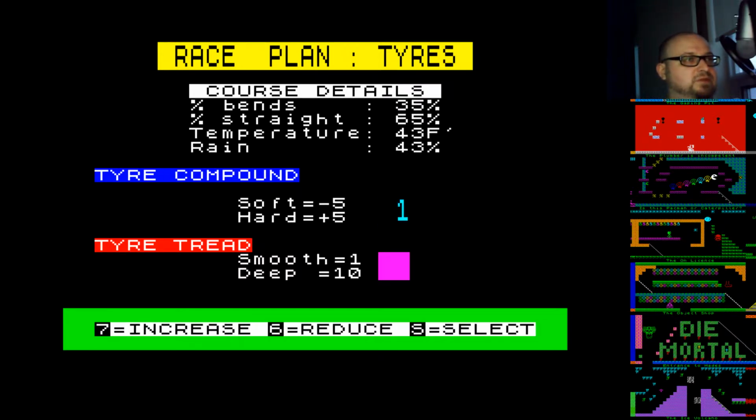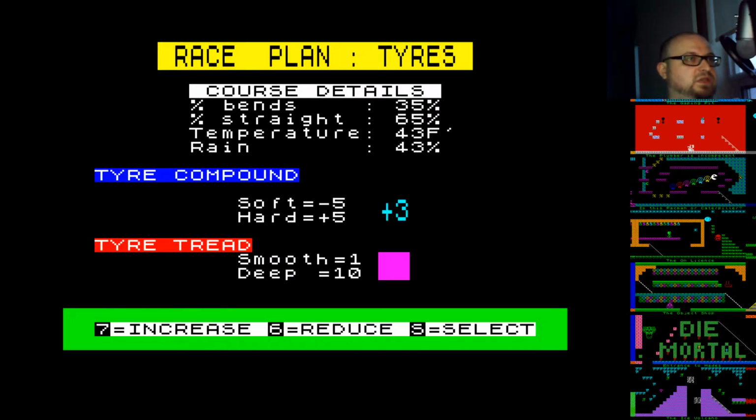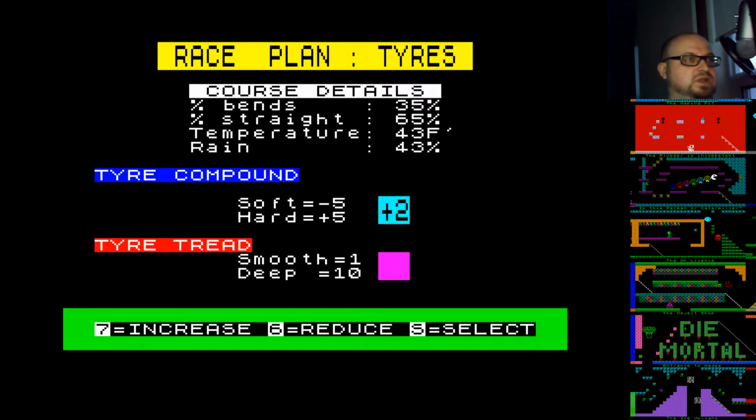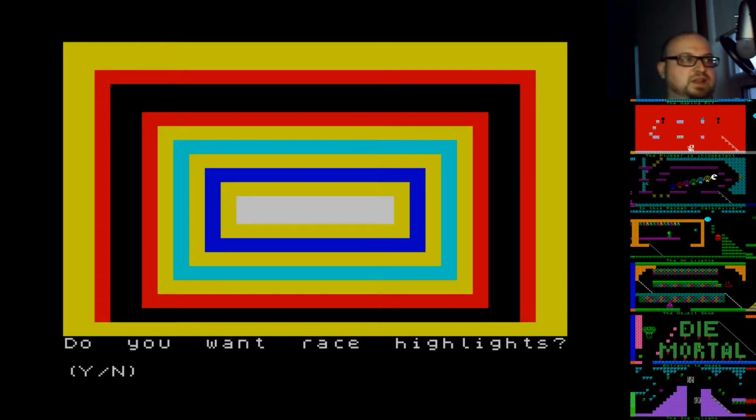I suspect maybe we lost just because of the compound last time. Let's go with a +2 this time. Since there is a chance of rain, we'll go with a 4 as far as depth goes. Yes, definitely highlights.